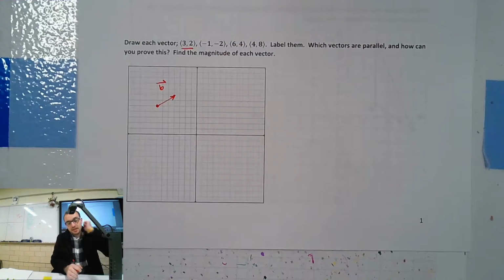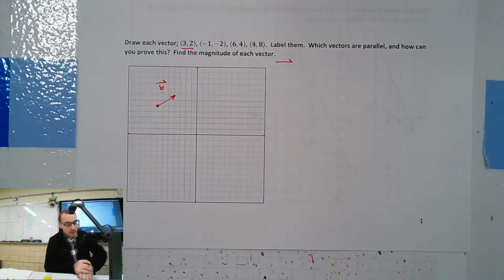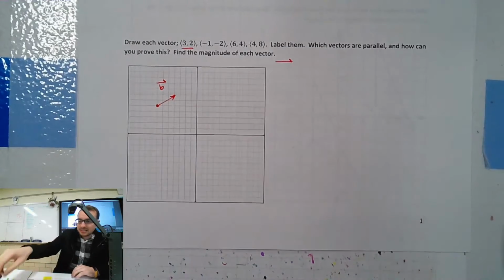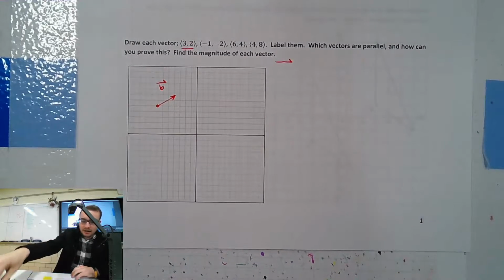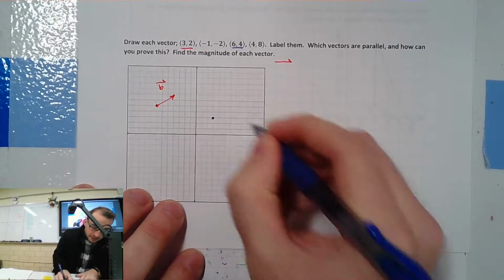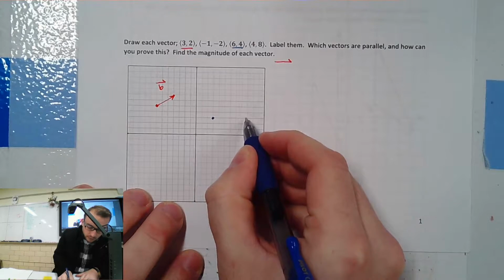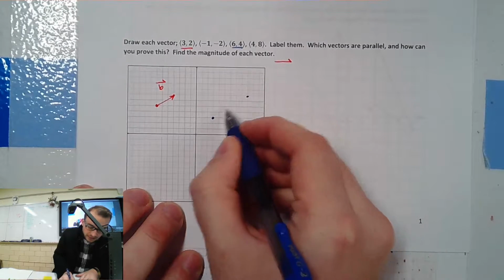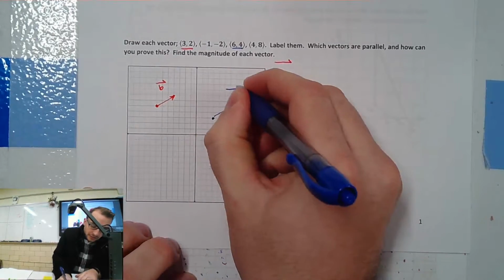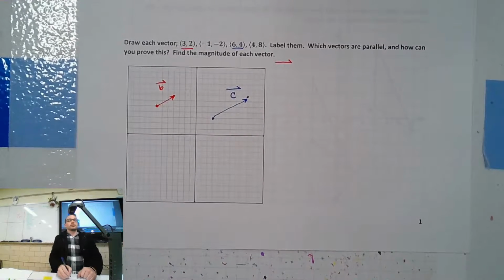No. So vector B for Brainerd. Remember, vector symbol is an arrowhead, but only half of it. And I called it B because I wanted to. That's that vector. 6, 4. This vector, I'm going to plant it right here. 6, 4 means 6 to the right, 1, 2, 3, 4, 5, 6, and up 4, 1, 2, 3, 4. So that's the vector that takes any point from here to here type of deal. We'll call that vector C. I don't know why. Cool.